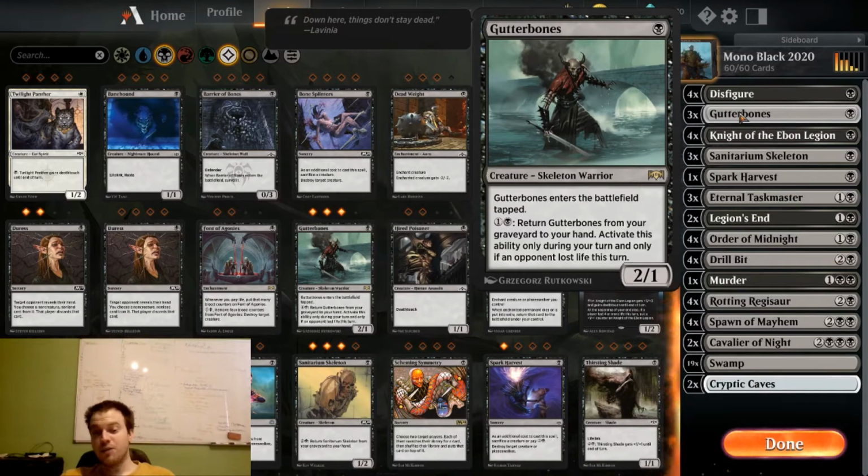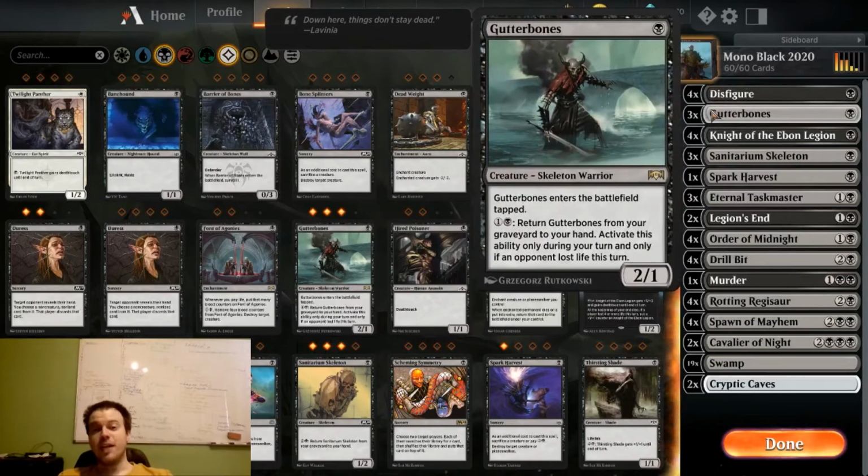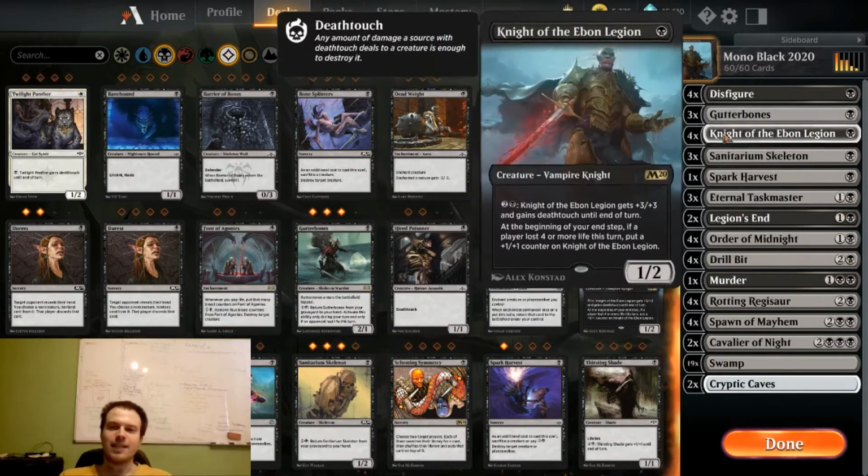sacrificing in this deck, but you can also just swing with it a few times, even if you know it's gonna die. It's always nice to have these cards, and it's your main form of getting board advantage because you're not gonna have any cards to draw except for these Cryptic Caves, but they won't be enough to get any card advantage in your hand, so you will need to get the card advantage by bringing your stuff back from the graveyard, as is usual in black decks.